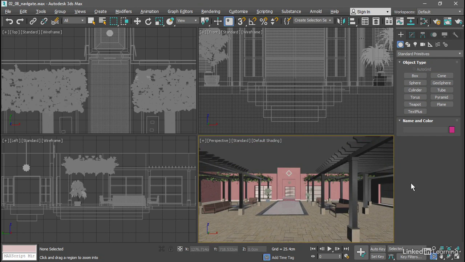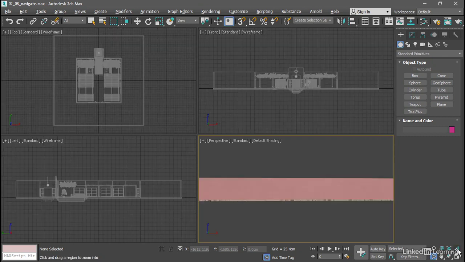To frame particular objects or entire scenes in the viewport, we've got a couple of commands called Zoom Extents. There's Zoom Extents Selected, and to the right of it, Zoom Extents All Selected. The word all here refers to all of the viewports, not all objects. If nothing is selected, like right now, and we click Zoom Extents All Selected, then all of the viewports zoom out to enclose all of the geometry.